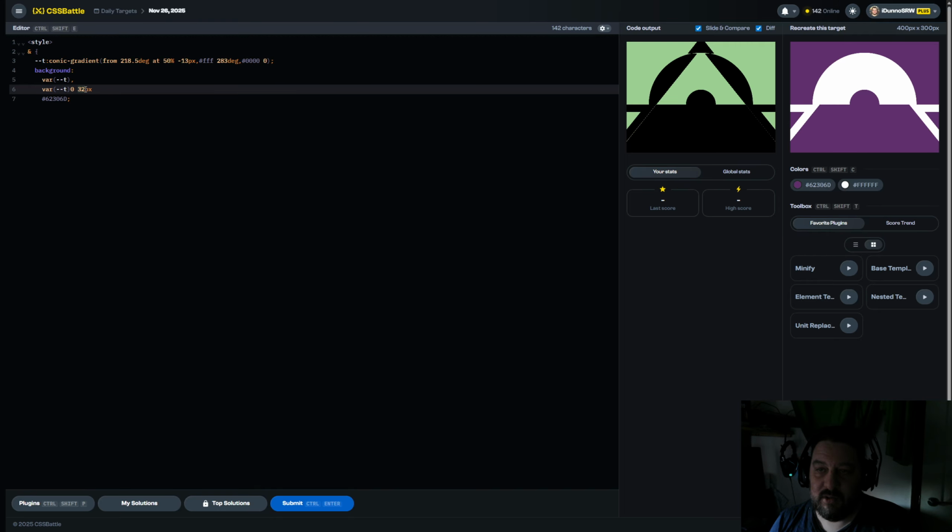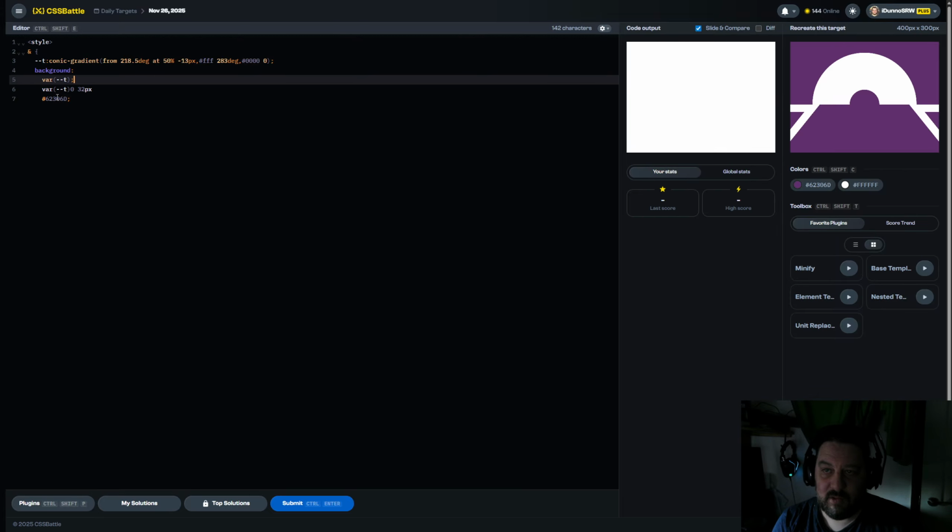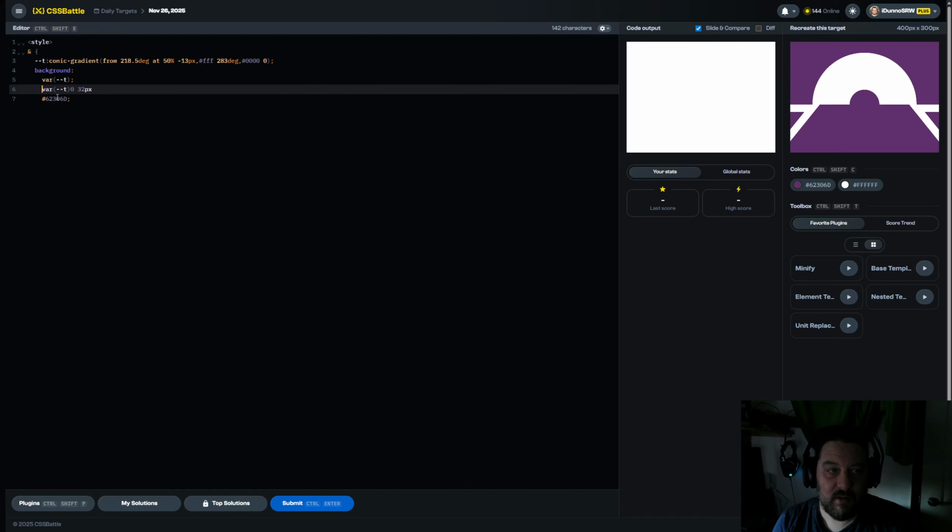And if we just shift that, what have we got? We've got a little tiny triangle on top. Why have we got a tiny triangle on top? Am I actually adjusting the tiny triangle? That's not what I meant to do. Let's just put a semicolon there.